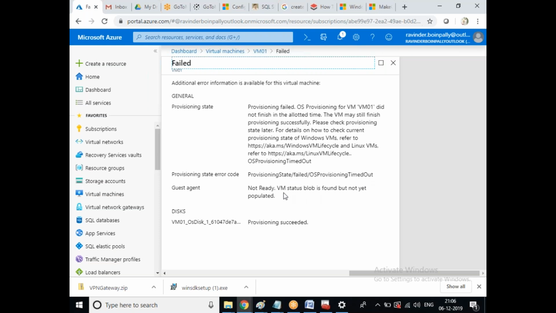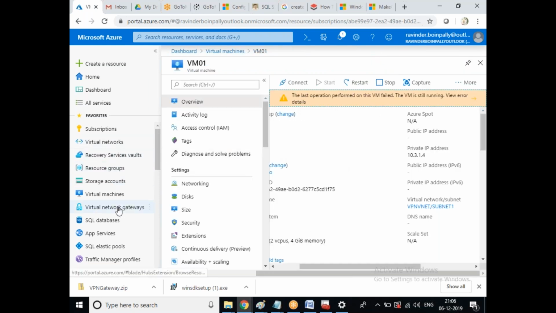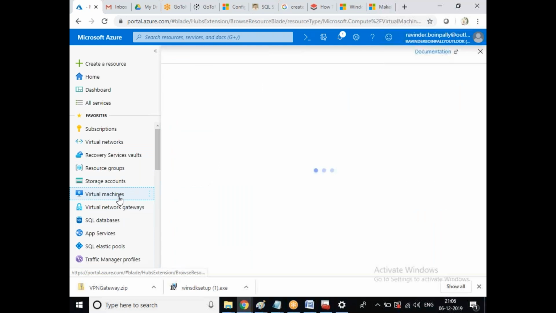Provisioning state failed, not ready. VM status below found not yet populated. Provisioning succeeded. There is some issue with this VM. Let me create one more VM in that case.